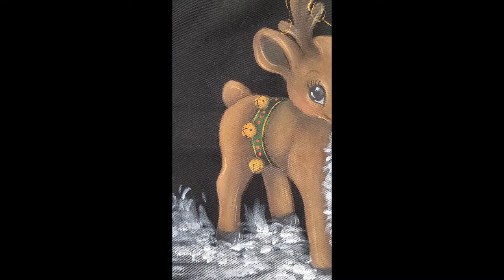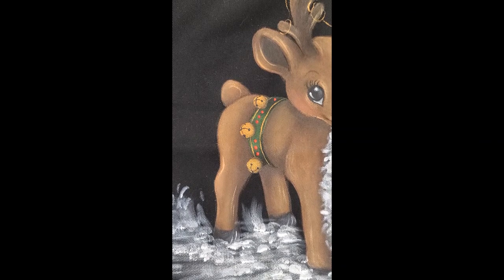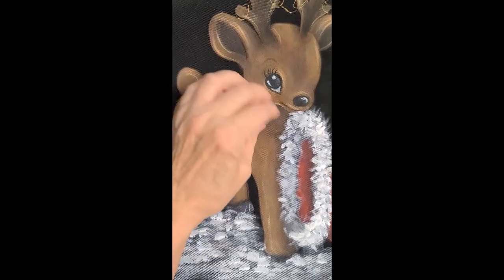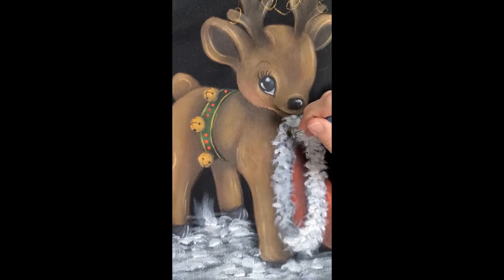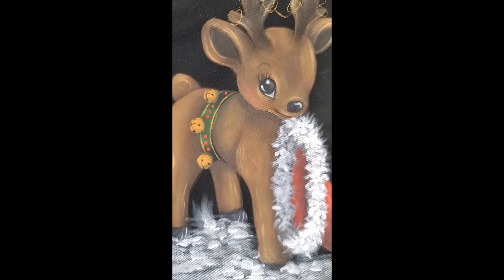Something else I'd like to show you here is that we want to add a little bit of depth to our hat more. So I'm going to take a little tiny bit of black and come in here and just scuff that edge. Do you see how that shows that little bit of a shadow? Basically, other than stippling our snowflakes on, that's him.